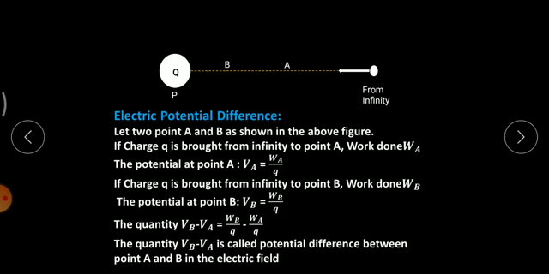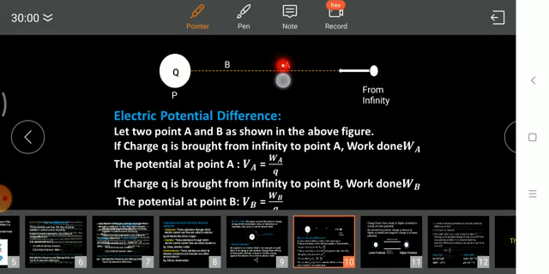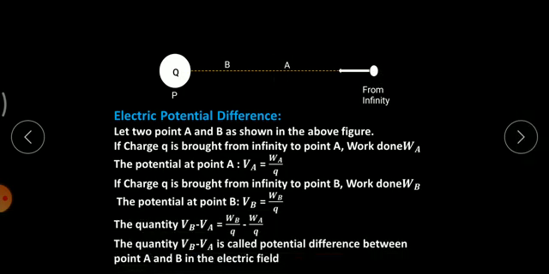For an instant, if I consider this first as a point, this is a path in an electric field. This is the first path. So the work done in bringing a unit positive charge from infinity to point A is the electric potential. And again one more point in that field, I have considered B. So the work done in bringing a unit positive charge from infinity to that point B is an electric potential.